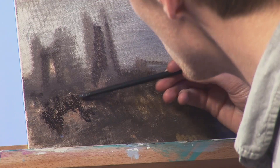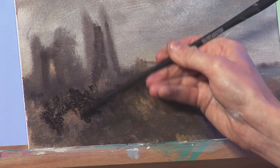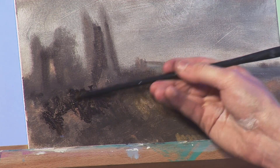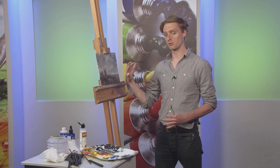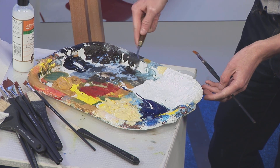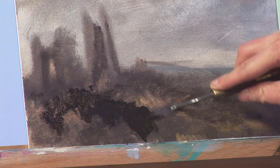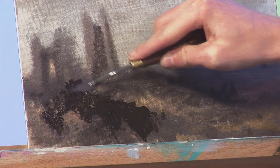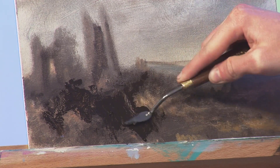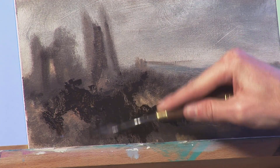Depending how thick you want it, you can really build up some nice, densely textured areas. Using this dark burnt umber colour, I'm blocking in the dark tones in the foreground. I'm usually restricting this kind of treatment to the foreground because that's where you want to build up texture and strength, which helps with the impression that things are closer to us. If you want to use a palette knife, grab some burnt umber and apply that — it gives you a more dense and thick layer of paint. I'm using the flat of the palette knife, also taking account of the canvas board, which gives you some texture anyway.